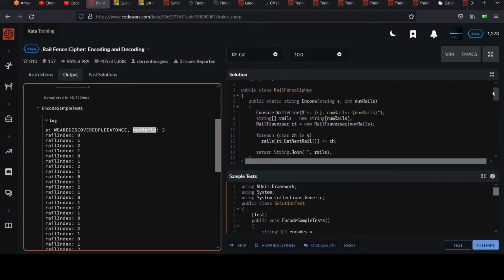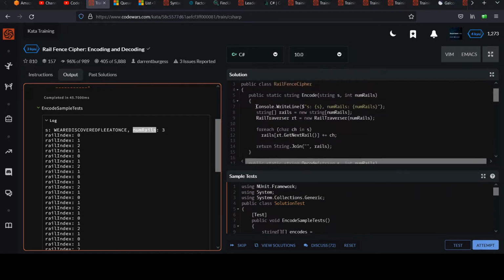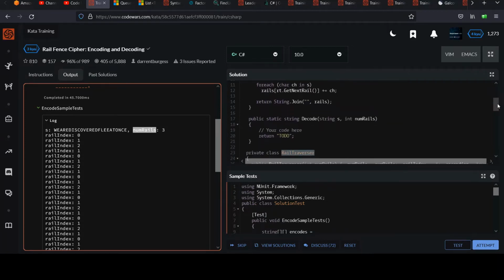And boy, that made life simple for encode, right? So let's get into the more involved case, but not too bad here. It's just a little bit more work to do.